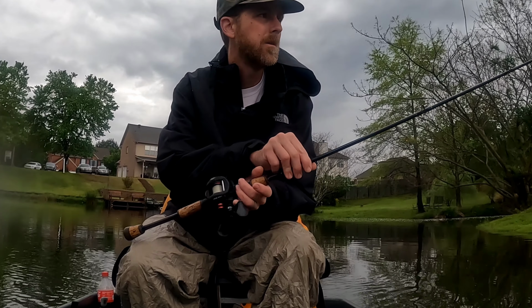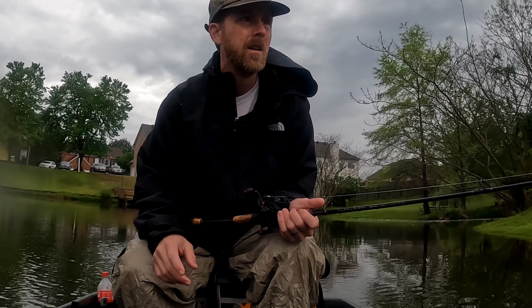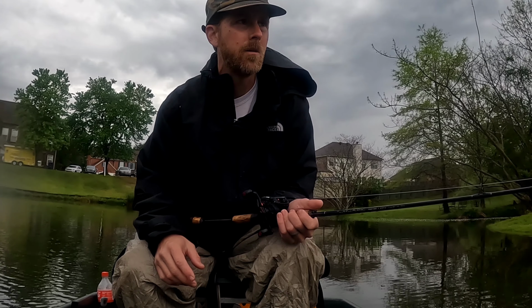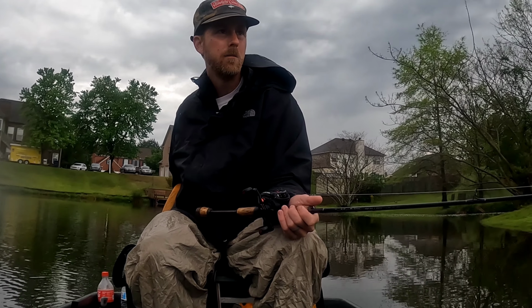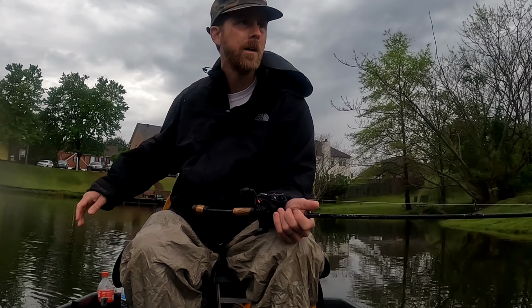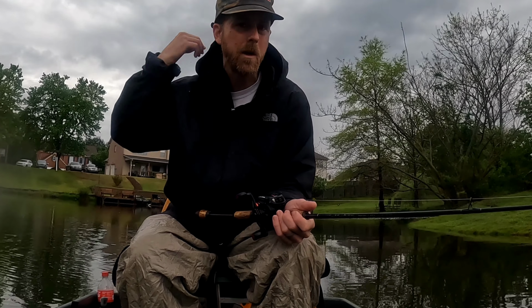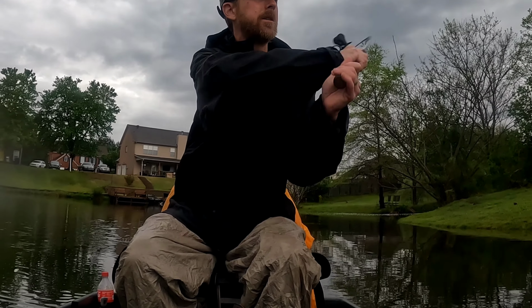One thing I've noticed about this lake is I've caught a lot of fish by deflecting the bait off objects. As soon as I hit a rock, I think there were a couple little rocks right there, and bump a rock, that's usually when I can get a bite off these fish, especially these big spots. You get a reaction bite off of them and pull it off a tree. They're sitting there behind that object a lot of times waiting.